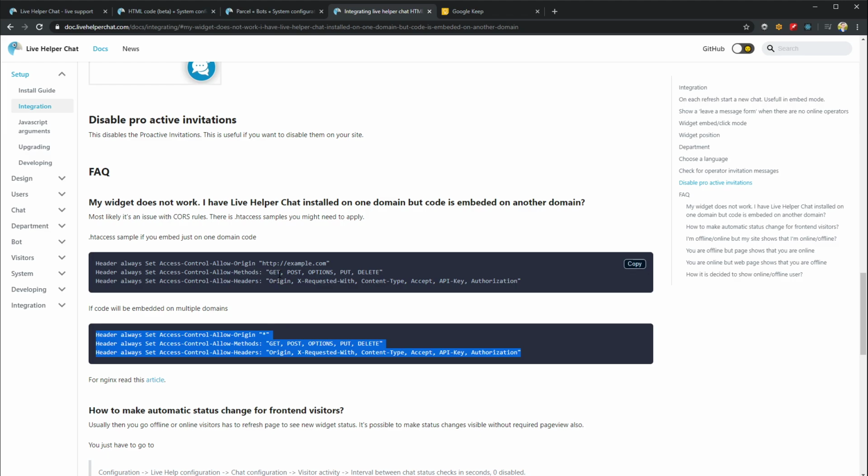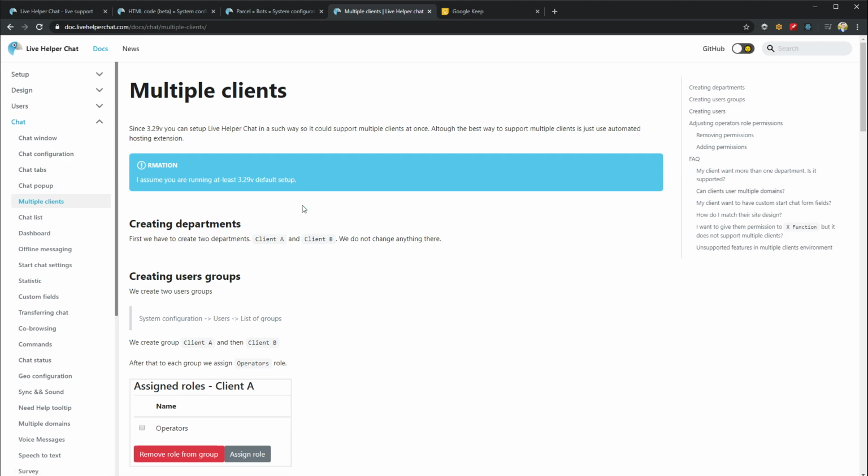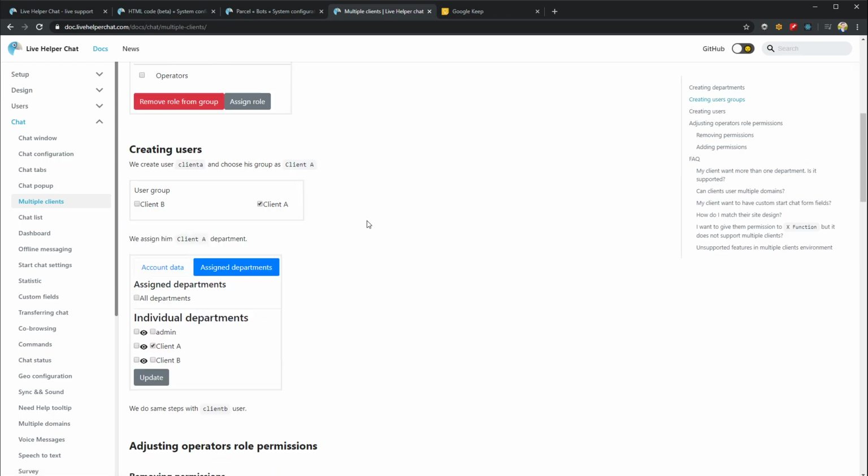Otherwise, you may get CORS errors. You can always check for those in the Google Chrome console. But if you are using it on the same domain as your website, most of the time you do not have to do anything.